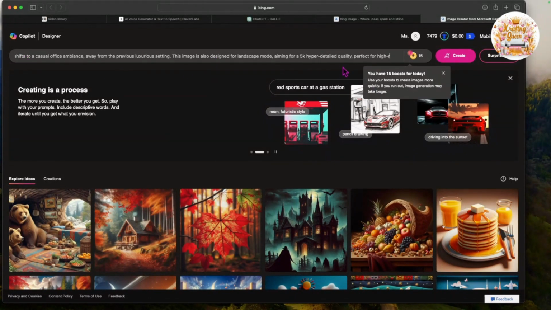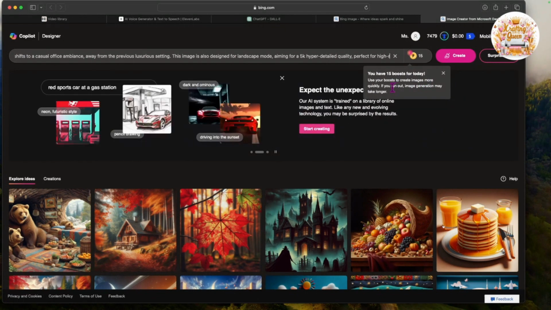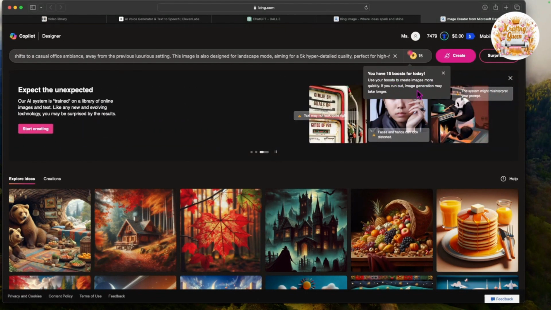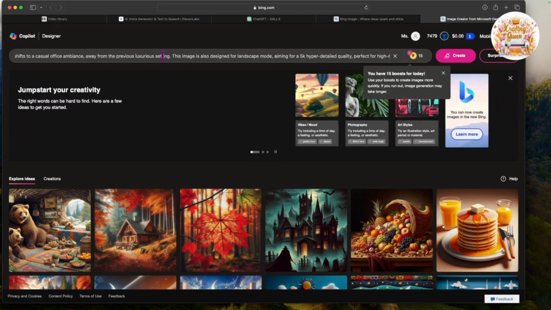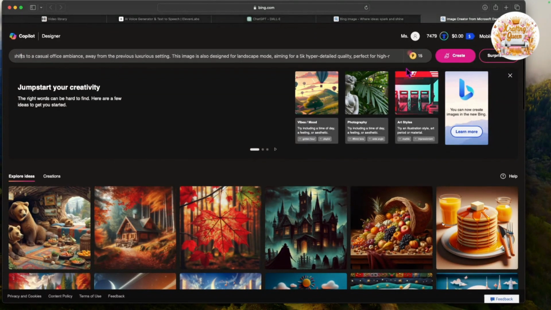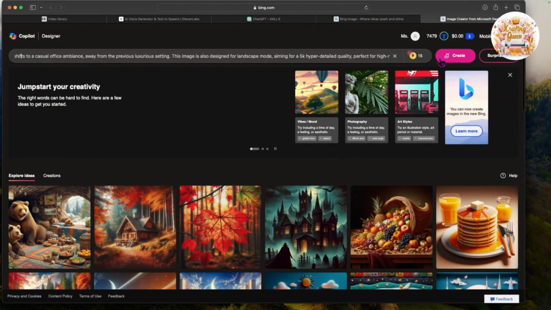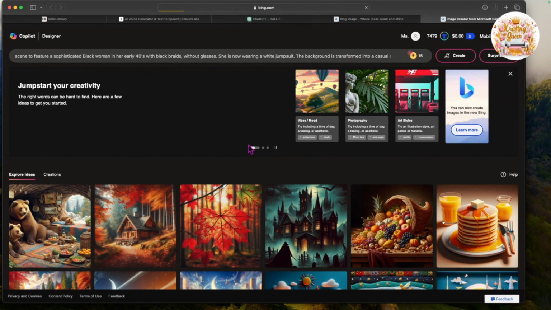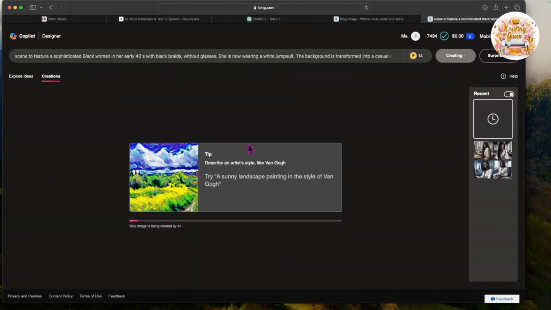Now, Bing only lets you put so many words in it. It says you have 15 boosts for the day. Use your boosts to create images more quickly. If you run out, the image generator may take longer. So I'm going to go ahead and click on create and see what it brings me.